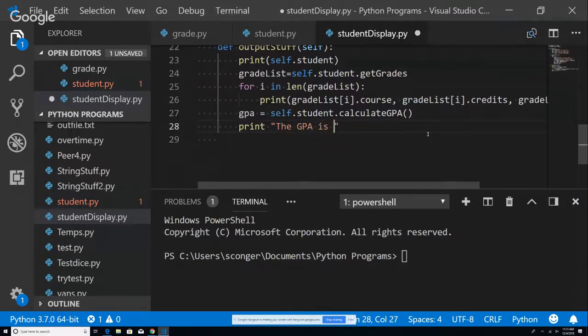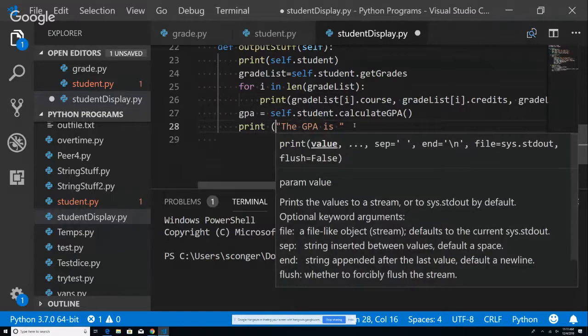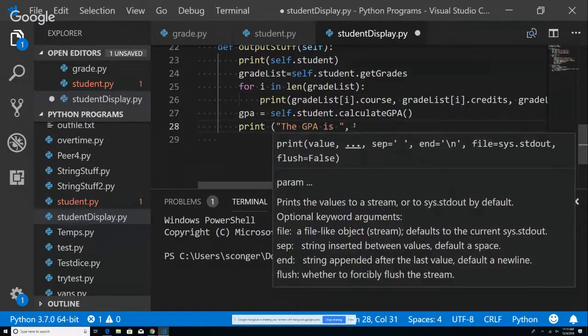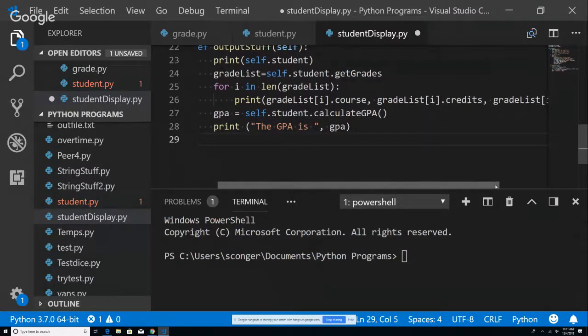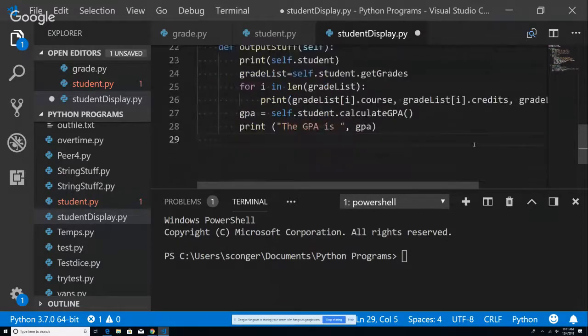And that needs parentheses. That should give us everything we want to know, right? It gives us the GPA, the name of the student, and a list of all the classes. Assuming that I wrote the things right, so we might have some debugging.